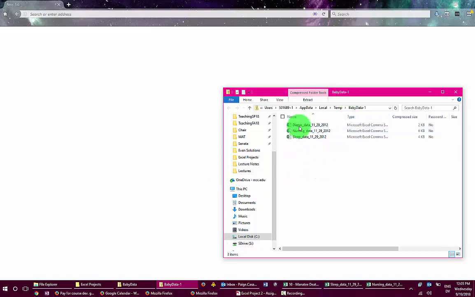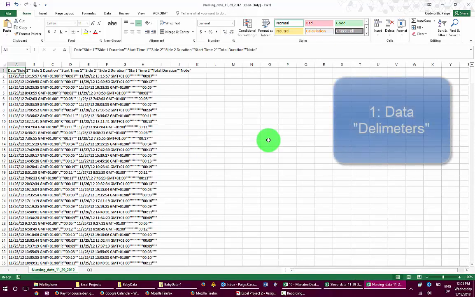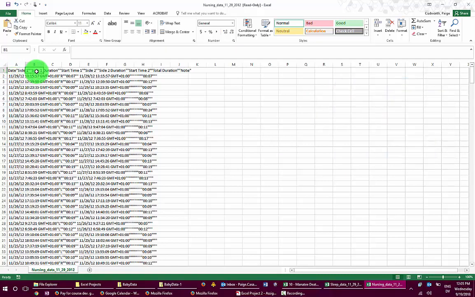But here are the three files that were in that zip folder, and I'm looking at this nursing data one. In some of these data sets, when you open up the CSV file, you see that all of the data is actually in the first column, all clumped together. Some of the data sets have little semicolons in between each piece, and Excel doesn't know that they're supposed to be split out into different columns.